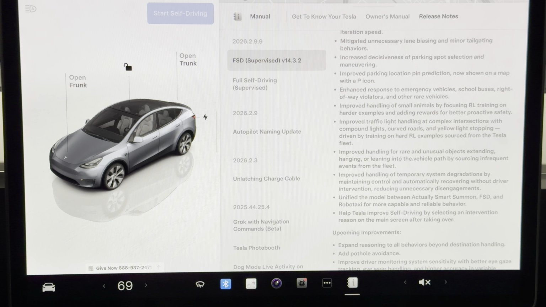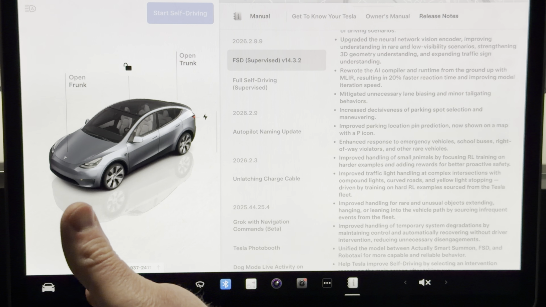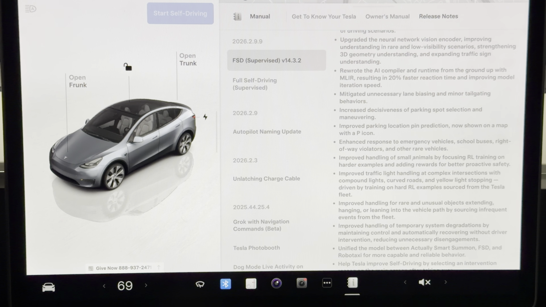I don't know if it calls that out specifically, and it doesn't really. I think this lane biasing is really talking about whether it's on the right or the left side of the lane. I'm not sure, but if it is for going in one lane versus the other in anticipation of a turn, I have seen a lot of situations where in 14.2.2.5, the car will be in the wrong lane until the last moment and not plan ahead, and that's a problem.